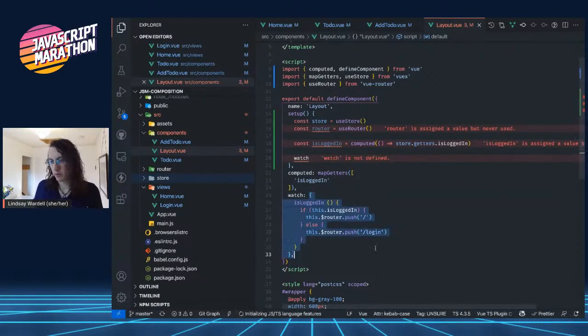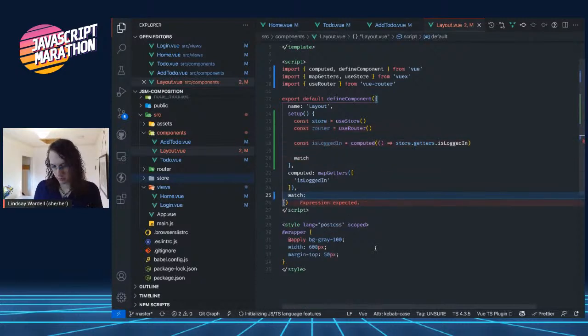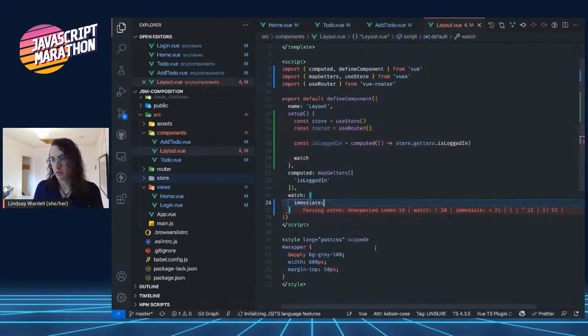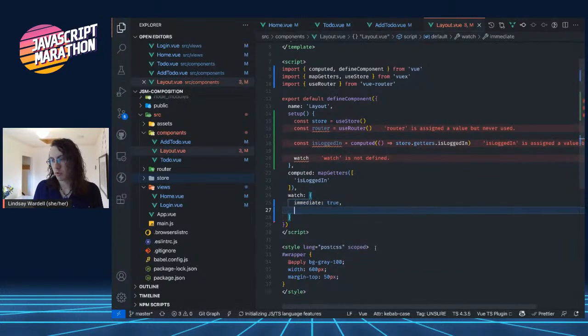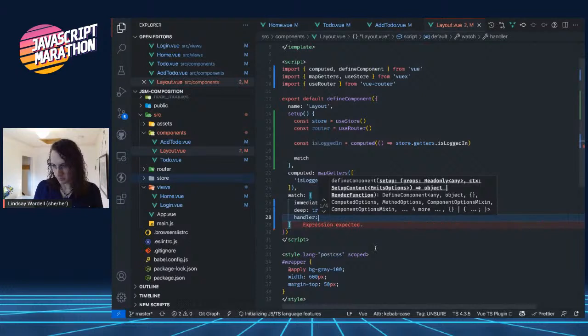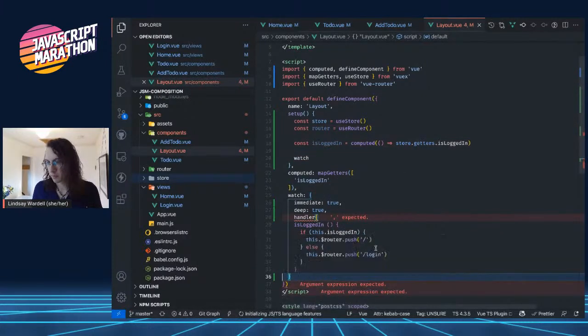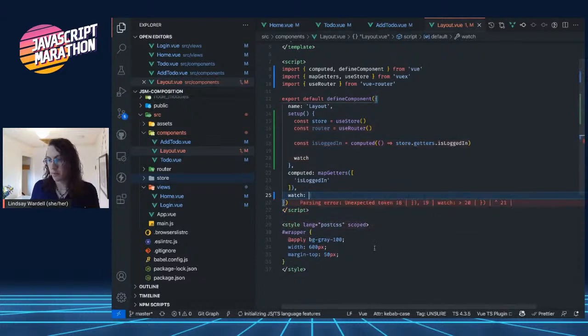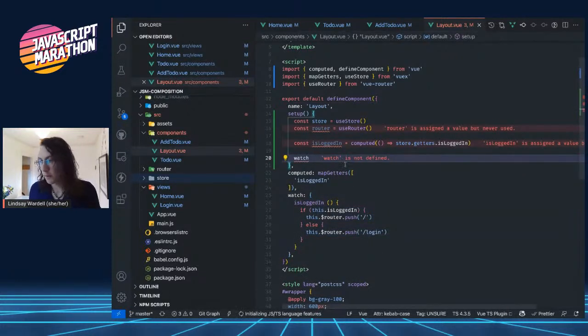And if you're familiar with Vue 2, you also know that if we wanted to, this could be an object where we do things like immediate true, deep true, and handler, which is the actual function. I apologize, I just blew everything up on my keyboard. We're not going to worry about any of those right now, but it's just a normal watch, right?